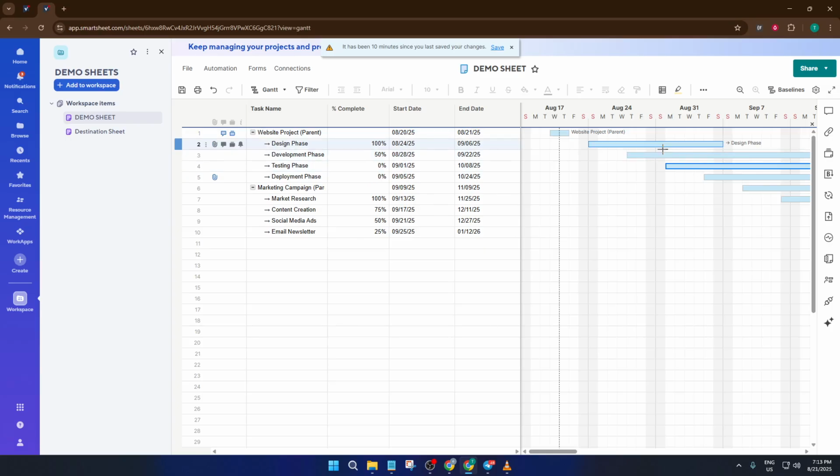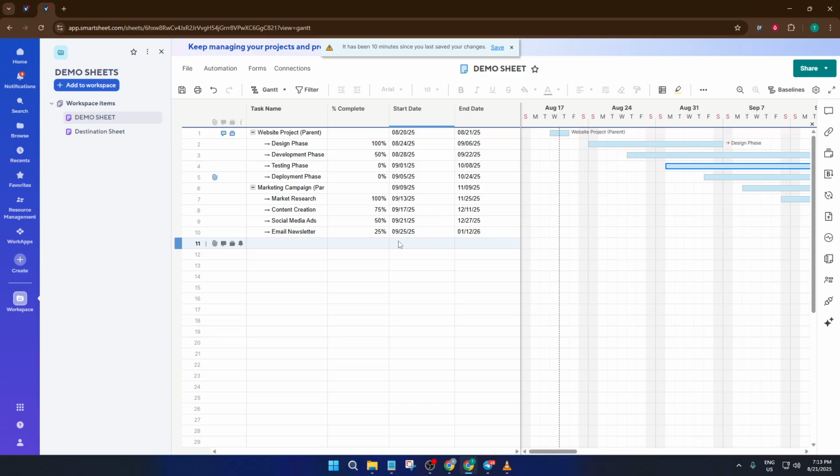If a task is fully complete, meaning it's at 100%, we'll fill that cell in blue. If it's in progress but not quite done, so anything below 100%, we'll color it yellow. And if it hasn't been started at all, which means the percent complete is 0%, we'll color it red. This way, you and your team can just glance at your sheet and instantly understand where things stand.